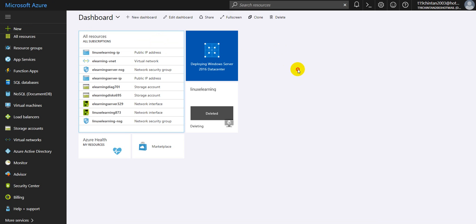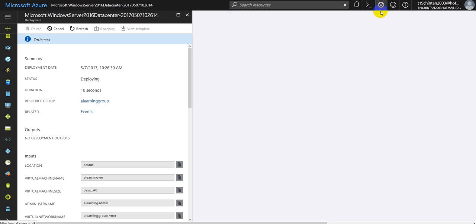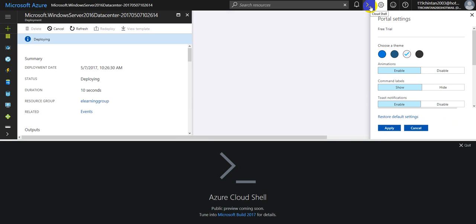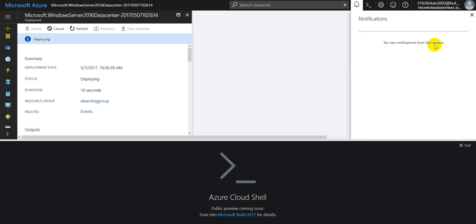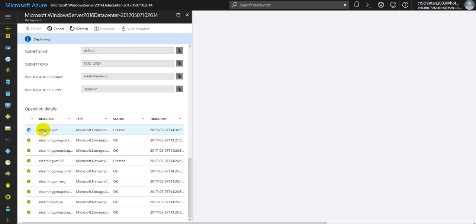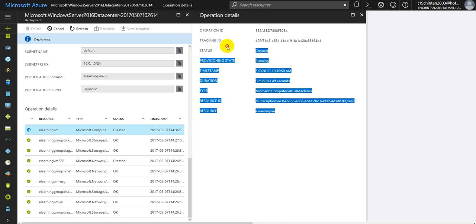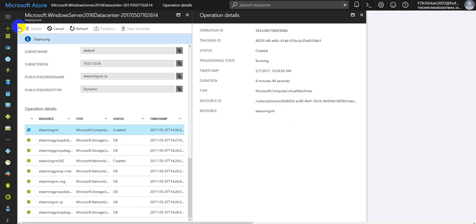So just go to the dashboard again. It is still going on right now, and you should also see it in a couple of places. If you put it over here, this should show you all the notifications that are going on, and you can see the step-by-step progress. It is stuck on this process right now. It has created it, and the status is also running. It took a total of 9 minutes and 49 seconds to provision one cloud instance.